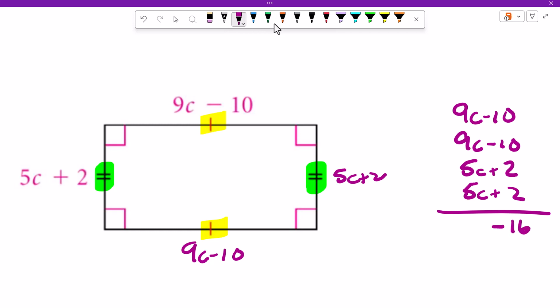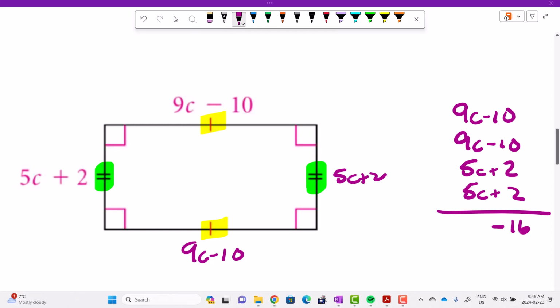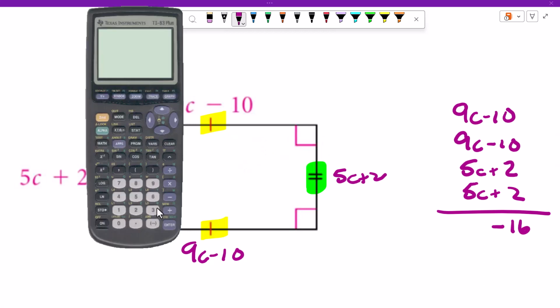All right? So remember, just work from your top to the bottom. If you have trouble doing that, just turn the calculator on. Let's clear this. You enter your first number in as negative. Then you just go down: minus 10 plus 2 plus 2. Just enter it from top to bottom into your calculator, and you get the number.